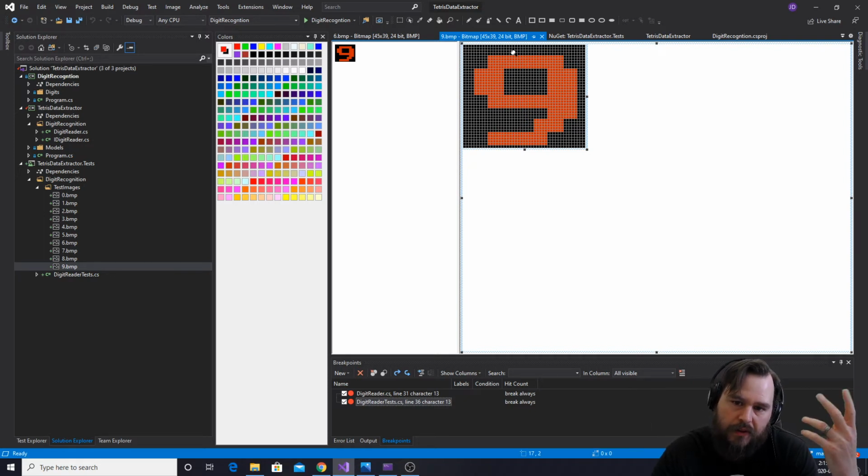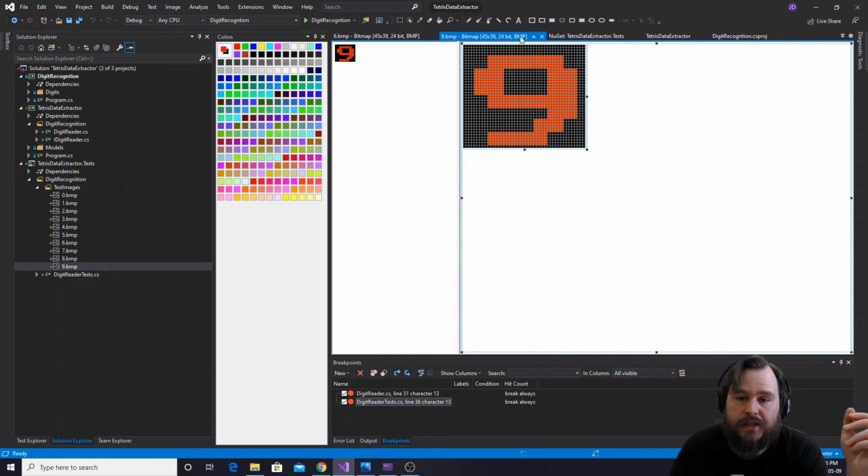The other thing we could do is, instead of chopping it horizontally in 2, we could chop it vertically, because the 9 definitely has less black pixels on the right.